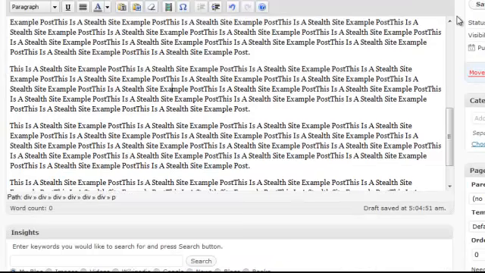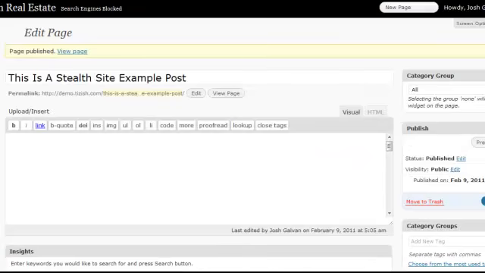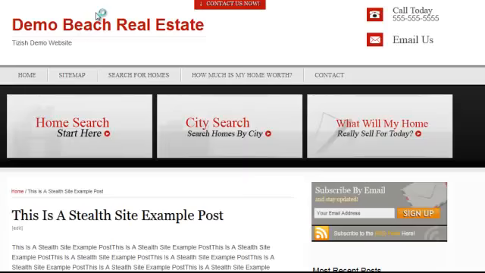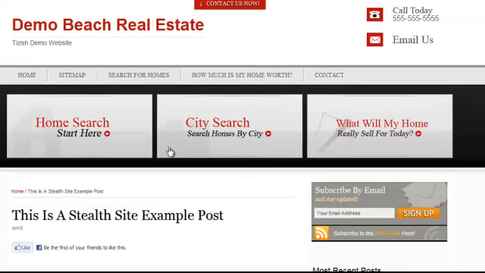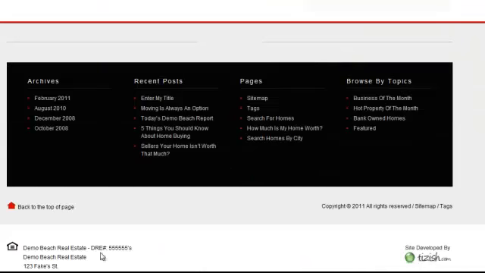As a normal page, I could go ahead and hit publish right now, and then here's what's going to happen. I know this part's obvious for you, but I need you to understand this. So I go to view page now, and here we have a regular page, right? Well, now let's say we want to make it a stealth site. A stealth site is going to remove all of this branding here, and all of the branding here at the bottom. But it's going to keep your company and DRE number just for legal reasons.